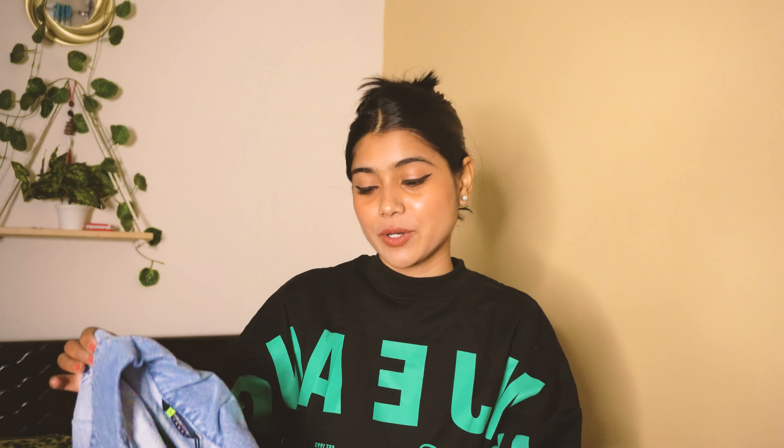Last item is this denim jacket I got from Flipkart. What's so cool about this jacket is that it's short sleeve — full sleeve ones everyone has seen. I had been looking for this style of jacket for a very long time and finally found it on Flipkart. I got it from Tokyo Talkies, where you get minimum 50% off, so I got this jacket for only 412 rupees.